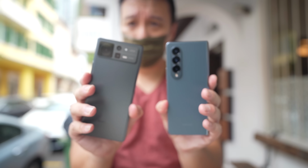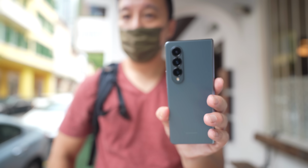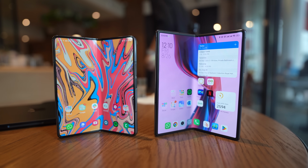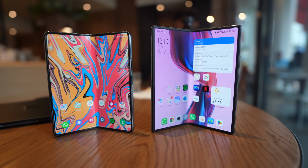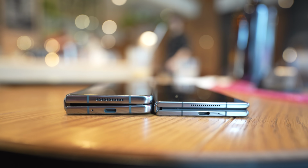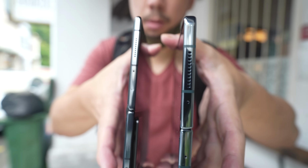So ultimately, when it comes down to it, my recommendation for which foldable phone you should get between these two is the Fold 4 for most of you guys. And if you ask me which phone is the better foldable phone overall, I will have to pick the Fold 4 too, just because the software is a little bit more polished. But I have to say, the areas that the Mix Fold 2 does better than the Z Fold 4, it is significantly better, and Samsung really needs to implement those changes to the next Fold 5.